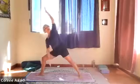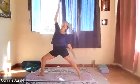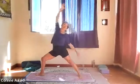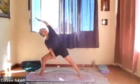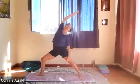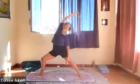Reverse warrior, inhale, arms come back on the line, come into position, right into reverse warrior. Inhale again, opening up the heart. Exhale, closing. Inhale, coming to extended side angle. Inhale, reverse warrior. Hold here, open up the heart. Exhale, close. Inhale, extended.